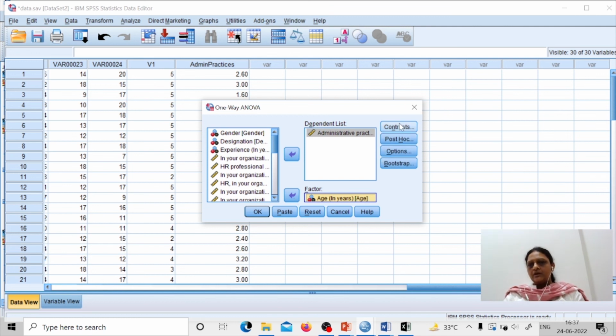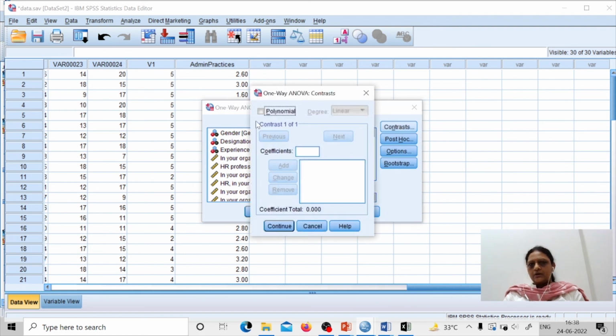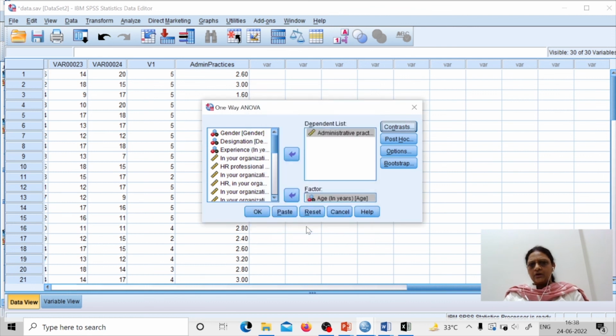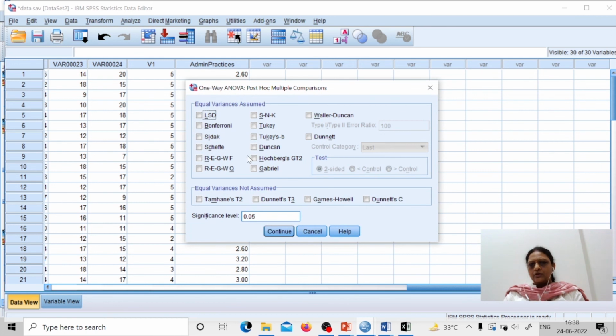Now here again there are different tabs. You can click on contrast, polynomial, or anything you want. This is important, post hoc. Here we generally click on Tukey's and the B test.